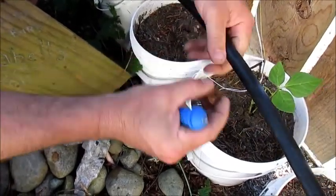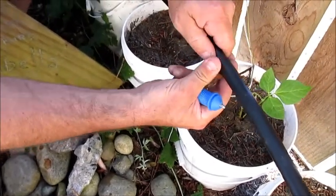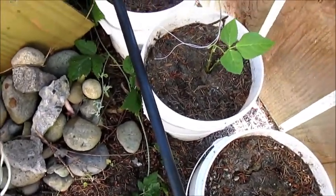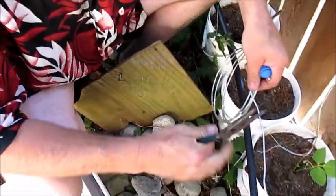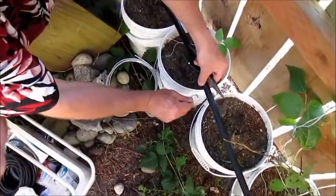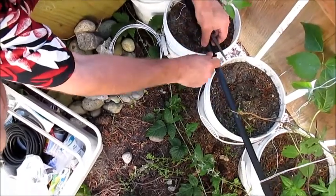Okay. And then we'll put the pip in. Make sure it's not just going to pop back out. Keep it still here. We're just going to take a piece of wire on a bucket. That'll keep it there.